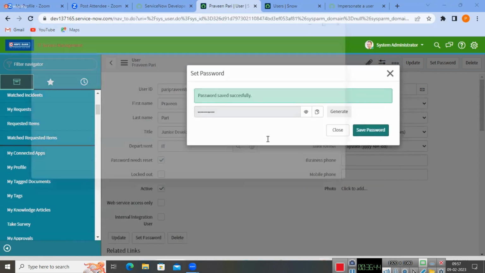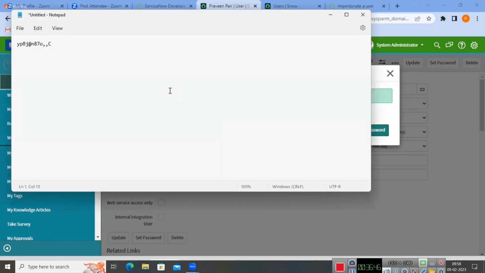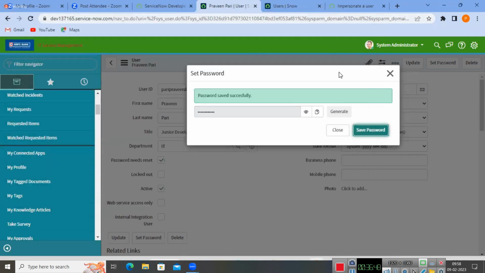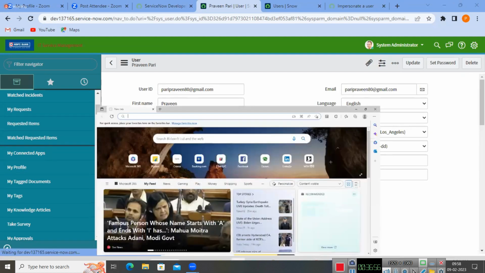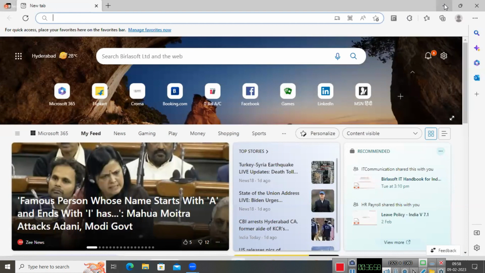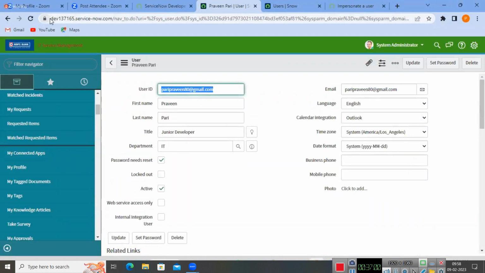I'm saving the password in the notepad. Okay. So save it and close it. Open another browser.